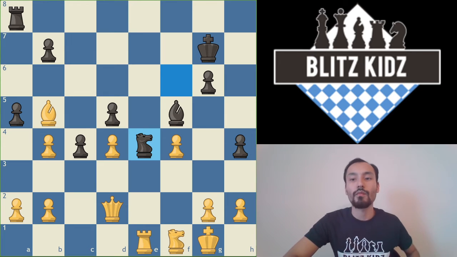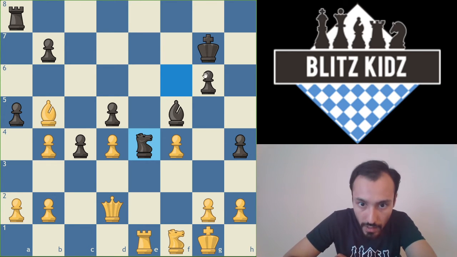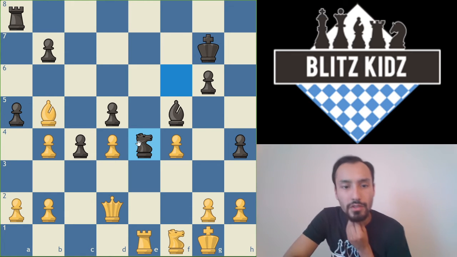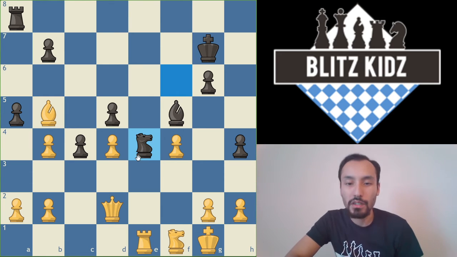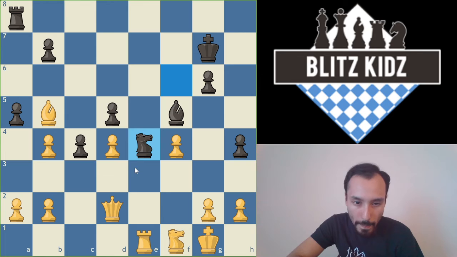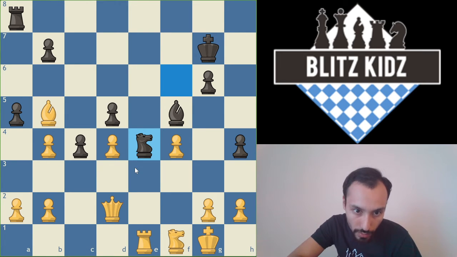And so I want to keep everything simple. And one thing I can't tolerate is this knight, because it closes the e file, tempos my queen, and everything is starting to get blocked up. So I need to trade off this knight. The only way to really do that is if I counteract with rook takes e4, if I counter sack. But then the bishop replaces it, so I'm going to go with the slower approach.